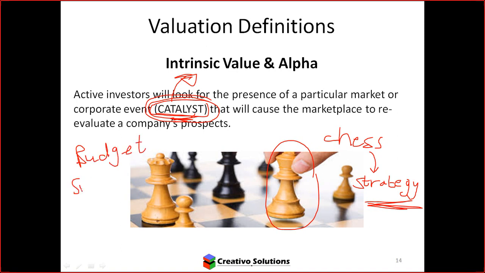Yeah. All right, so every year in Feb, we have the budget speech. And that's the most important catalyst because the budget speech tells you everything that the government is planning to do going forward. How much they're going to spend, where they're going to spend it, are taxes going to stay the same, or are the taxes going to go up, or go down. So the budget speech acts as a catalyst.